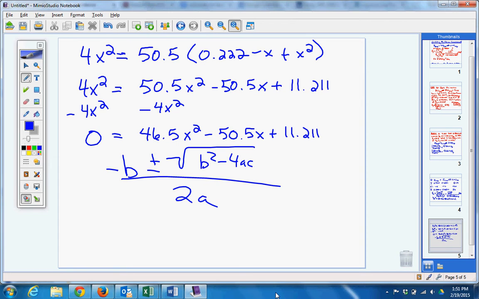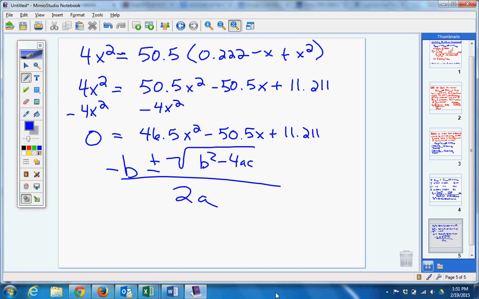No, but I know how to do it. Yes? When you have the original, like 2x squared over whatever on the bottom equals 50.5, could you just graph those on your calculator and find out the answer? Yes, you could. All right, I'm going to tell you a story after our other problem, so just bear with me one second.